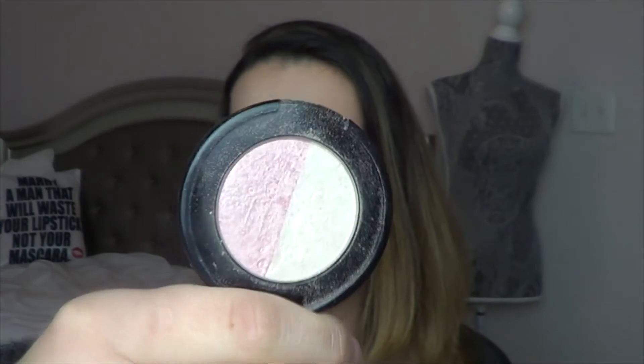The last product is a highlighter — the Too Faced Candlelight Glow Highlighter in Rosy Glow. It's a duo pan with a whiter shade and a pinkier shade. I swirl my brush to mix them and apply it to my highlight spots. I love the glow effect it gives on my skin. I was trying to use the Becca Opal highlighter this month, but that was a little too dark. If this is too pinky, I'll use more of the white shade, but I've been loving it all day — my makeup has held up from 7 a.m. to around 4 p.m.